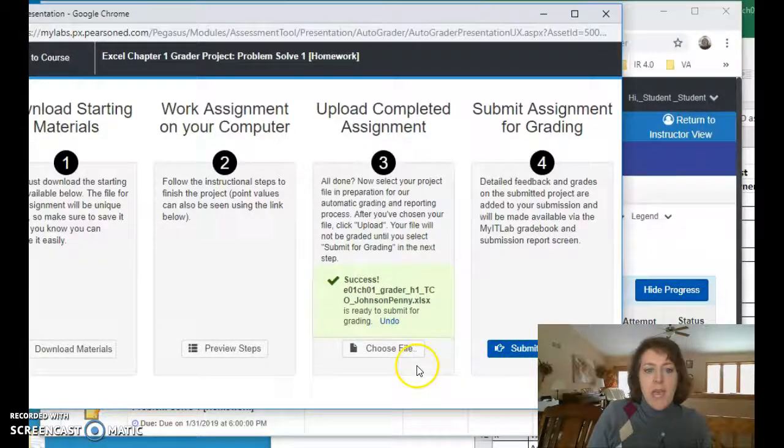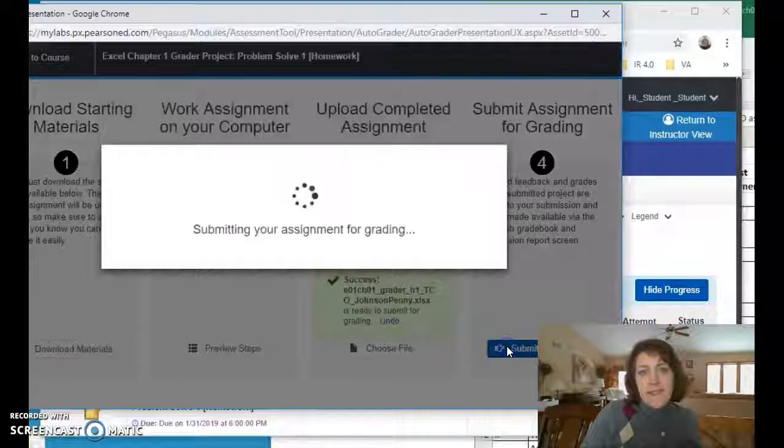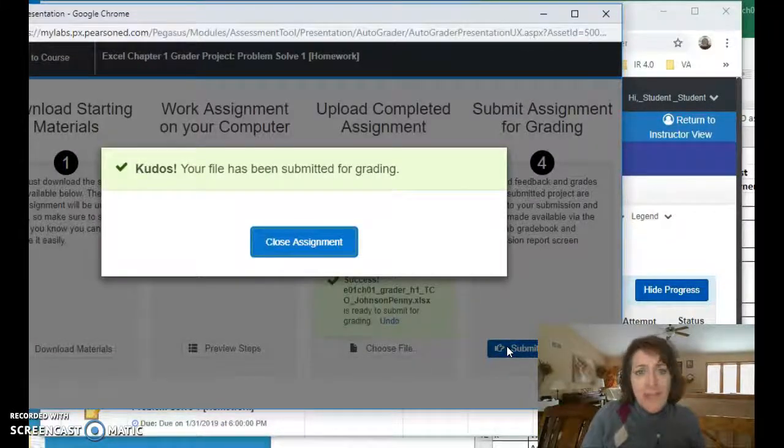having the trouble. After you click Choose File, the next thing is Upload, and you have to click that and wait for it to upload to the system. And you have to be able to see the success here before then the Submit link works. So give that a try and then let me know if you have any other trouble.